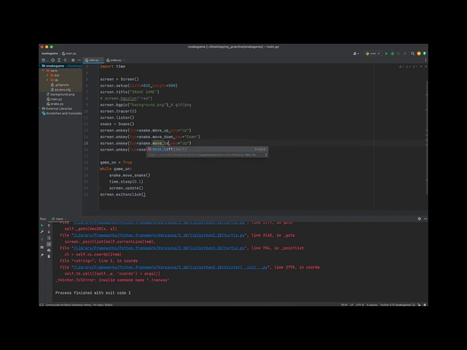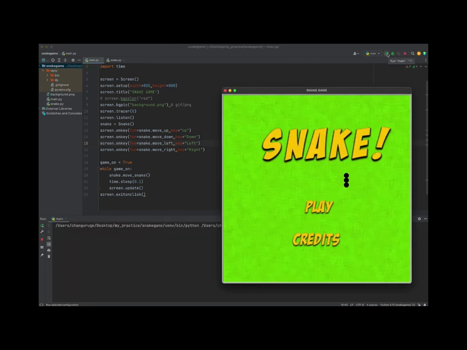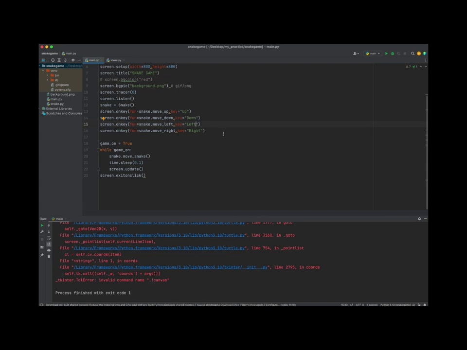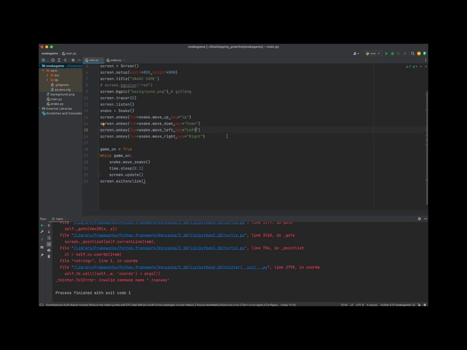Left without parentheses, always right. Okay, I think now they are working well. Right, up, left, down. Okay, right, it's turning toward the direction. Okay, now what we will do, keyboard directions are going well.